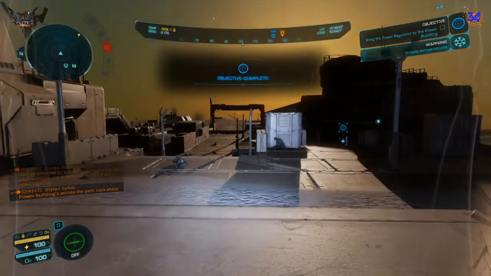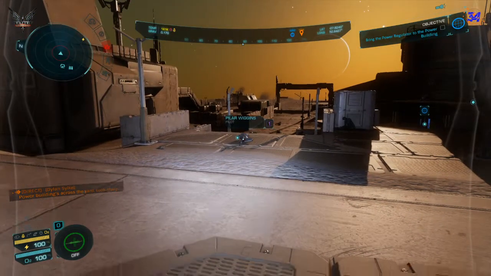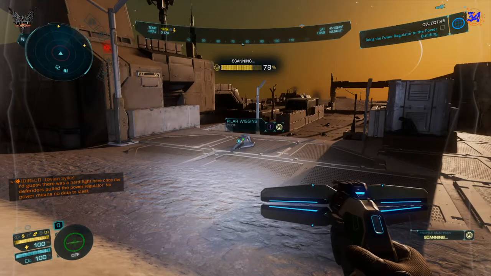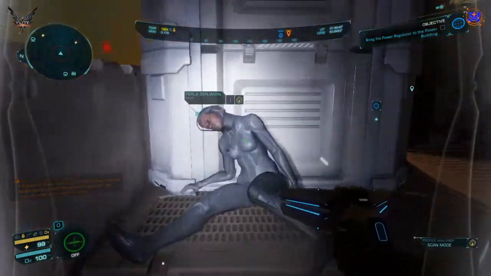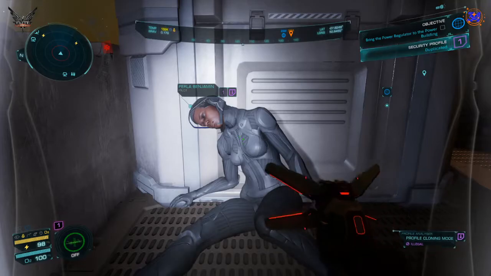Things across the yard. Look sharp. Suit fully charged. I guess there was a hard fight here once the defenders pulled the power regulator. No power means no data to steal. No bounty detected. Security profile cloned.